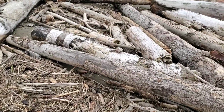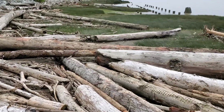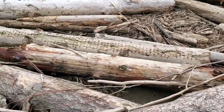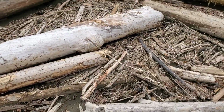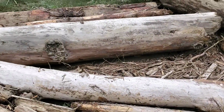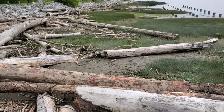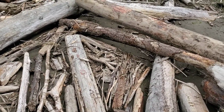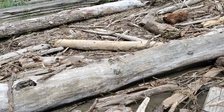You know, when you come beachcombing to look for wood to carve, I'm not going to take a bunch of shit home that I don't know what I'm going to carve. You know what I mean? It's good to have a project in mind, because then you know what you're looking for. But today there's so much wood, I don't know what I want to make. So I'll leave it till I decide, then I'll come back and look again. That makes sense, because there are other people that come down here looking for wood too.